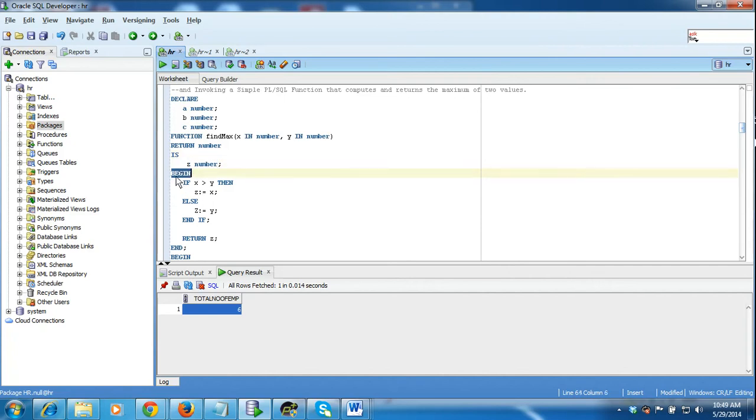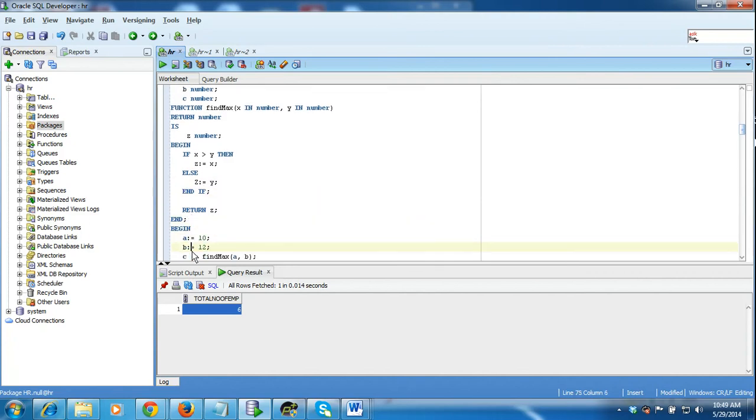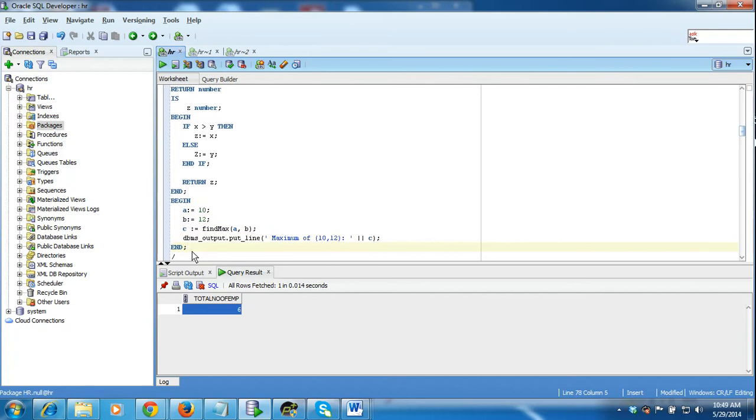The simple logic: we compare two values x and y. If x is greater than y, then put x value into z, else put y value into z, and then finally return z, meaning z is the maximum value. Without closing this block, we call this function as well. We pass value 10 over here to a, and b equal to 12.